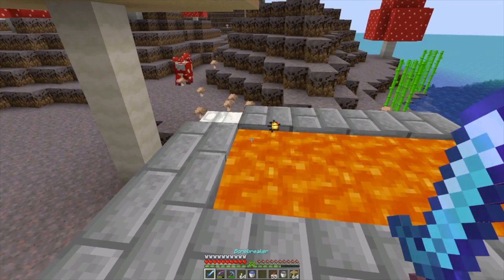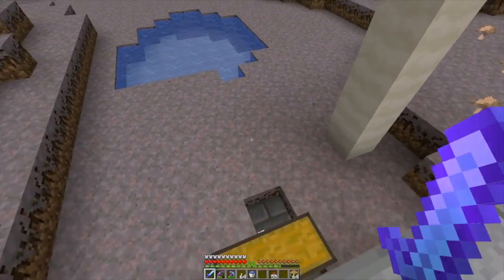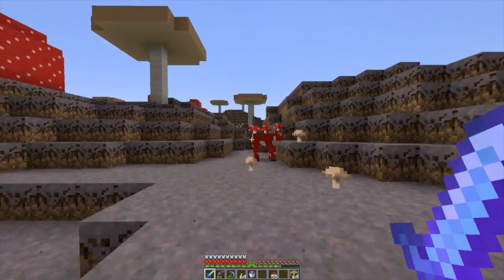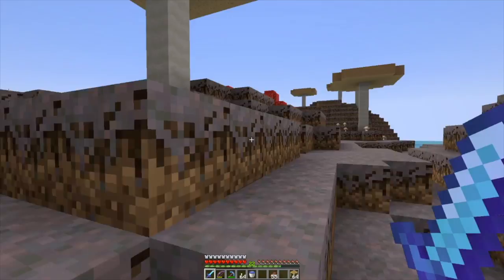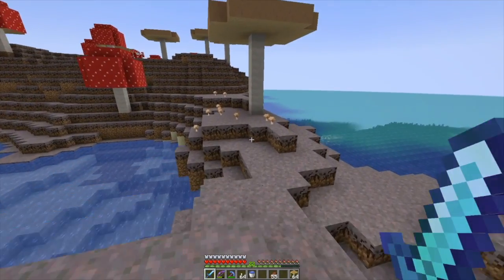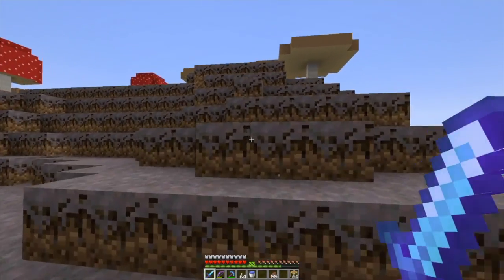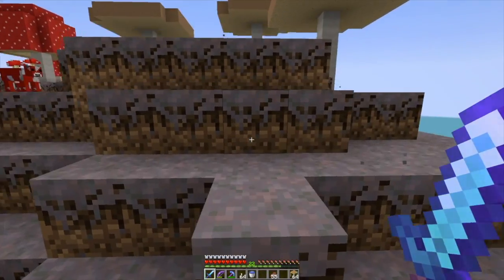And you know what? I think I kind of want more slabs. So let's go quickly over to the crafting table and make another set of slabs. And cover up the lava with slabs because if I had glass, I would use that. But I don't have enough glass.